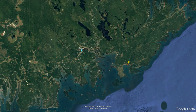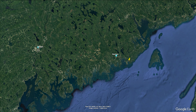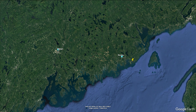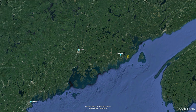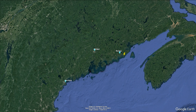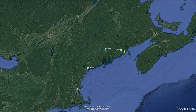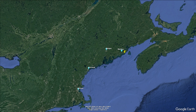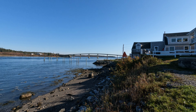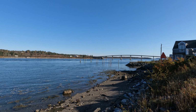The city of Bangor is about 99 miles from here. That's where you'll find your nearest commercial airport, Bangor International Airport. It's about an hour and 45-minute ride from here. Boston's about 360 miles, a 5.5-hour ride. The easternmost town in Maine, Lubec, and Campobello Island in the province of New Brunswick, Canada. You can cross through Lubec into Campobello. That's 21 miles north of us here at this location in Cutler.